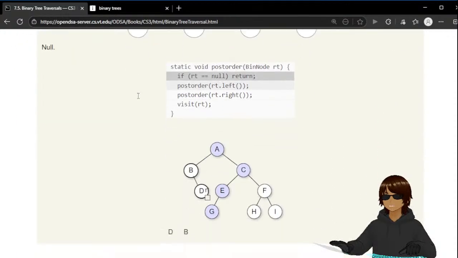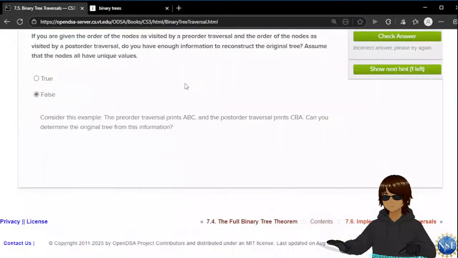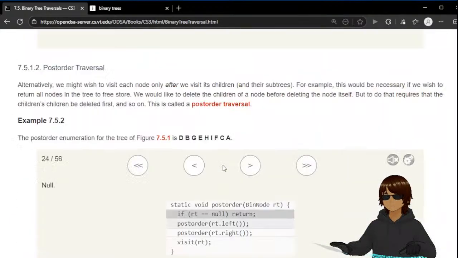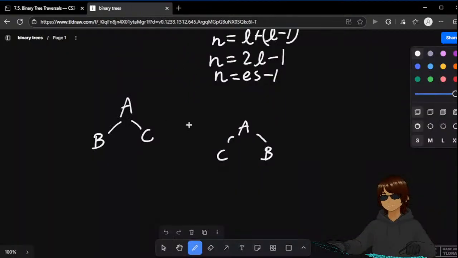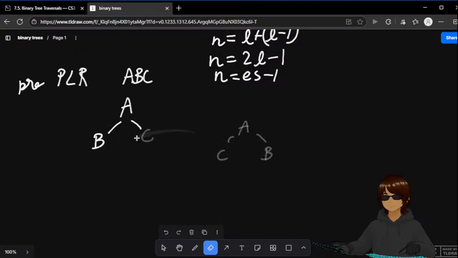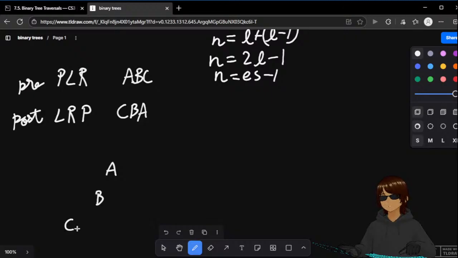Pre-order, parent, left, right, is A, B, C, and then the post-order is CBA.